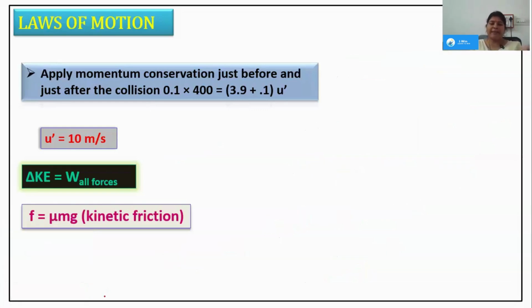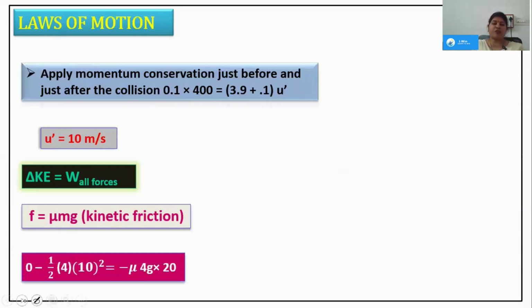Now, once again, I am explaining that. Where we start, F equal to mu mg is the frictional force, and here change in kinetic energy, final kinetic energy minus initial kinetic energy, is equal to negative of coefficient of friction into mg into 20. 20 is the distance. Why negative sign? Frictional force and displacement both are opposite in direction, making 180 degrees. That's why this minus, right? So by simplifying that, we find the mu value as 0.25, right? This is the explanation for that question.